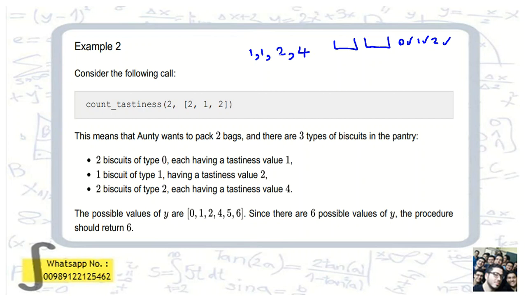For 3, you can't do that, because one bag could get 2 and 1, but the other bag getting 3 is impossible. For 4, you place a 4 in one bag and 2 ones in the other, so 4 is also possible. For 5, you have 2 4s, so 4 and 1, 4 and 1 is possible. For 6, 4 and 2, and the other bag 4, 1, 1, so 6 is possible. And if you add up everything, 8 plus 2 plus 2 is 12, so at most you can have 6 in each bag. So let's count: 1, 2, 3, 4, 5, 6. The answer is 6.